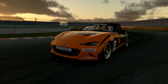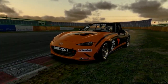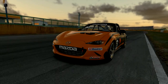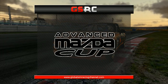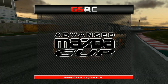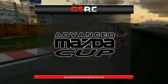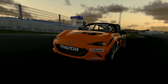Six event that was marred by off-track slowdown penalties galore, with the woes of Canada behind, we move to the land of the rising sun. From Tsukuba Circuit and presented by Ricmotech, it's round seven of the Advanced Mazda Cup's 2019 winter season. With five different winners over six races, today's outcome is anything but predictable. See all the action unfold like a poorly made origami swan live as it happens right here on the Global SimRacing Channel via the iRacing Esports Network.